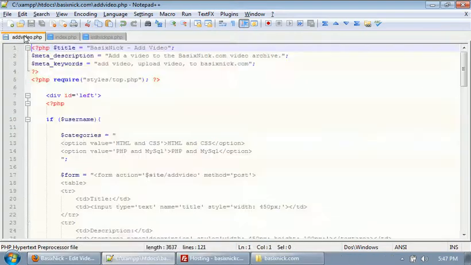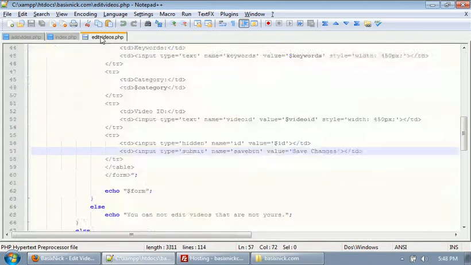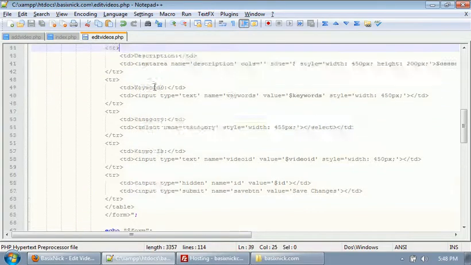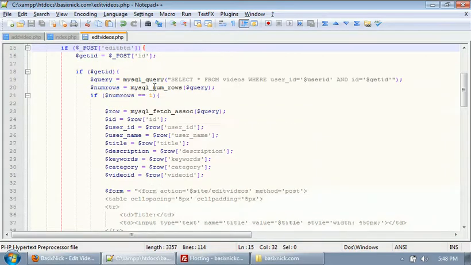What you want to do is open the add video page, and where we have our categories here at the top, we're just going to copy that, and take our category variable, backspace it, and in here put in our select, so end select, name equals category, style equals width of 455 pixels. I do realize that's 5 pixels more, and that's because we need to stretch that out just a little bit more.